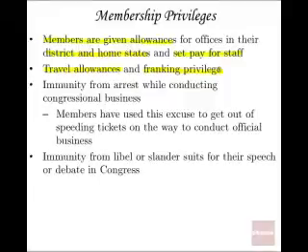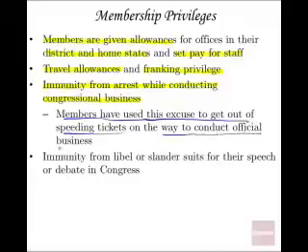A couple of unique things to being a Congress member that I'm sure many average citizens would absolutely love to have is that there's immunity from arrest while conducting congressional business. What does that mean? And how does that work out in practice? So a lot of members, maybe not a lot, but definitely some members have used this excuse to get out of speeding tickets on the way to conduct official business. So wouldn't that be great?